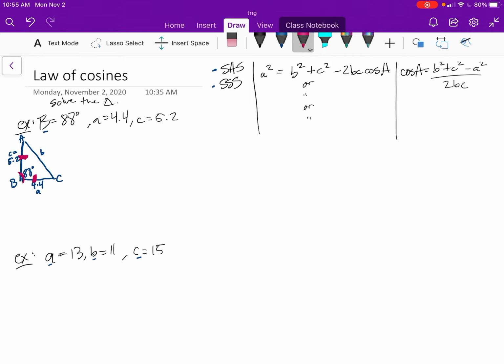All right. Next thing I want to point out is I only wrote two formulas over here. I meant to do this as well because, well, I guess I got lazy, but also I did want to show how do you know which one to use. I mean, there are actually 6 different formulas here. So you are going to use the right-hand side if you have all 3 sides. Okay, if I know little a, little b, little c, I could completely plug all that information in and get cosine A.